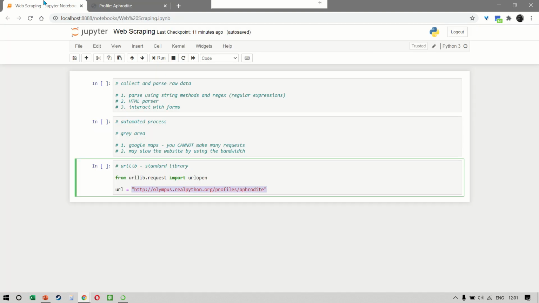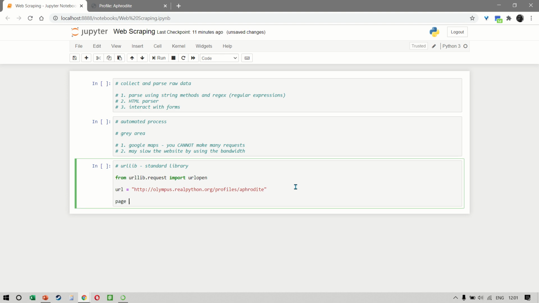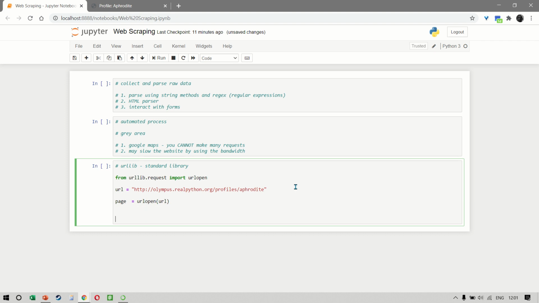So what we want to do now is to go back and write that the page is equal to urlopen, and then select the URL that we have just mentioned. And finally, we will write page.